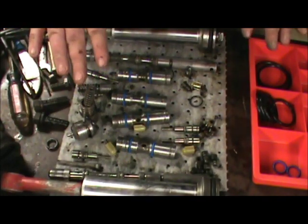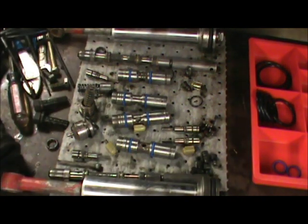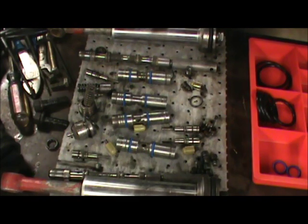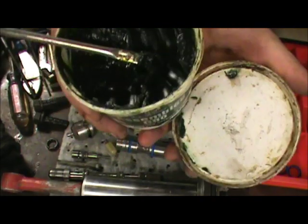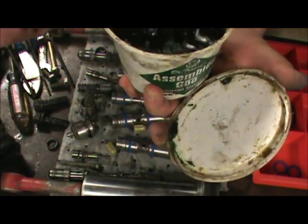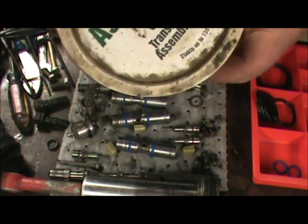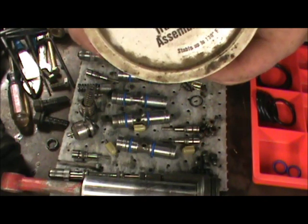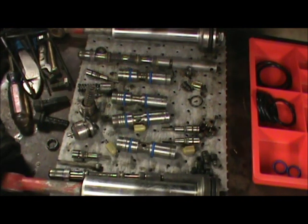And when I put these things together, one of the things I like to use is this transmission assembly lube, like for automatic transmissions. This I got here is Dr. Tranny's assembly goo, and it's like a grease. I just use a little brush to put it on, and it dissolves under heat, I think at like 150 degrees or something, and dissolves into the oil. I use that just to lube up the O-rings as you're putting it together. Seems to make everything go better.